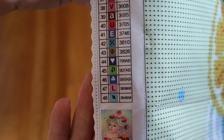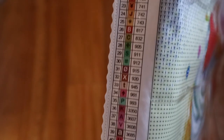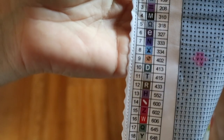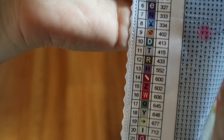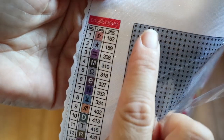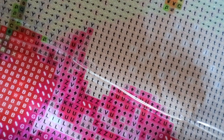It's a 50 by 70 centimeters. And look at this, guys - it seems like we have five ABs! In case you don't know what an AB is, AB stands for Aurora Borealis, which means Northern Lights. Those diamonds just have an extra coating to make them extra sparkly. Let's just take a look at the drill field - stickiness is good. You've got a thin plastic layer; I like them to be a bit thicker, but that's just me. The drill field is super clear.